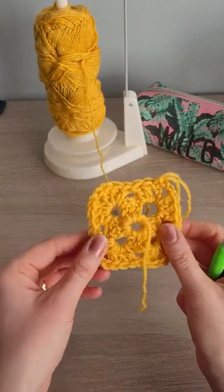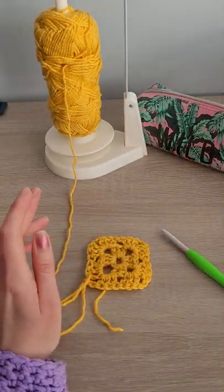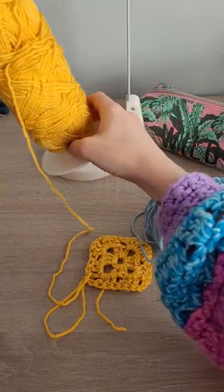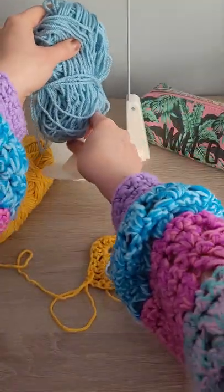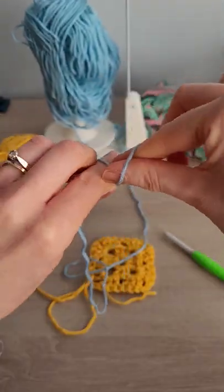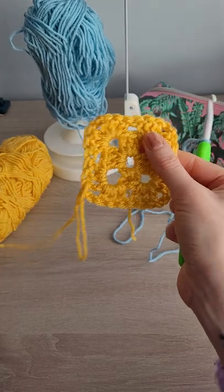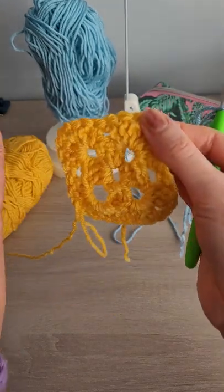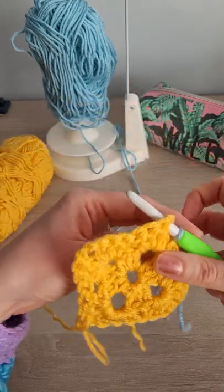Now if you're going to change color, what I do is I turn my work so I've got the wrong side facing me, then just get another color. I put it in my trusty yarn genie - if you haven't got one of these, you really need to go get one because they are absolutely amazing. So just do another little slip knot and put that on there. If I'm changing color, I will go in a totally different corner to where I finished, and that also helps to keep the square nice and straight and stops it from slanting off on the wonk. I'm going to go straight in this corner here - it doesn't have to be opposite, it could be any corner.